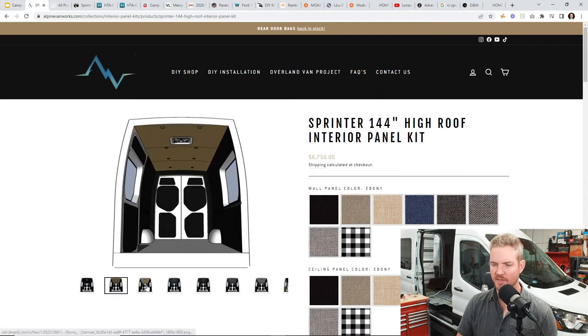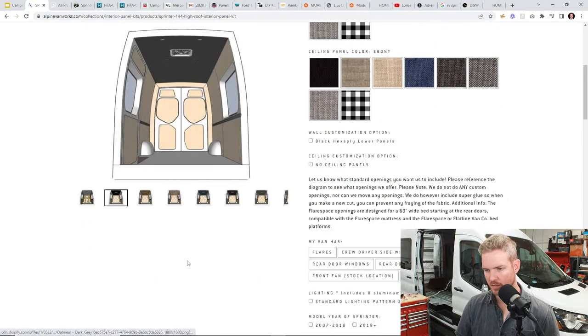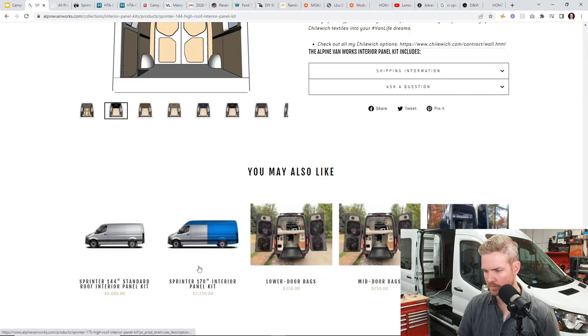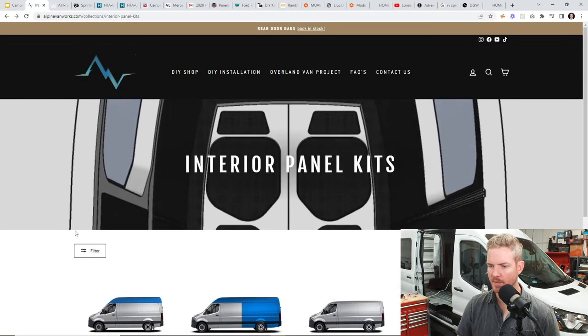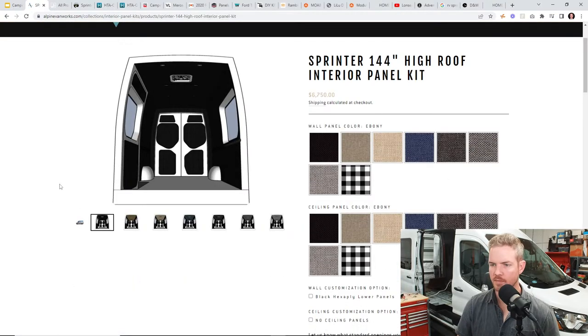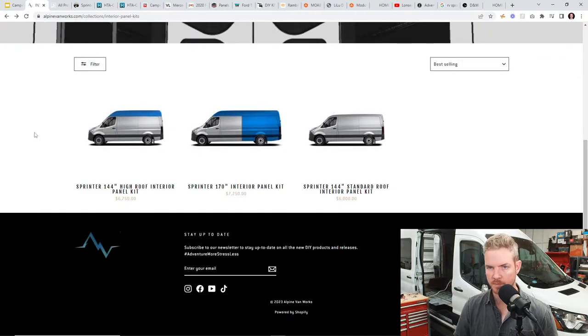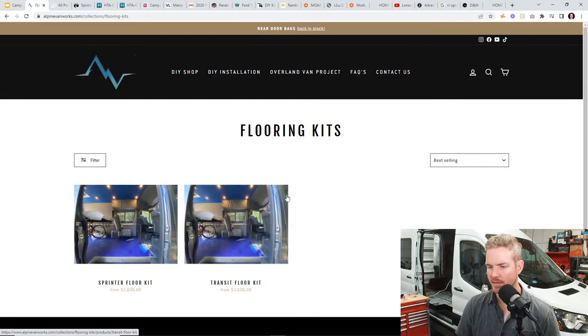So these are very simple drawings. I wish they had some actual drawings. Okay, no actual drawings. But anyway, they have interior panels. They have different fabric colors. This is for a Sprinter. They have a flooring kit.